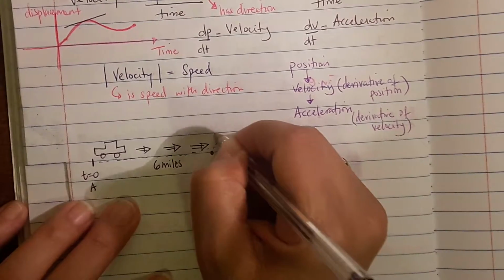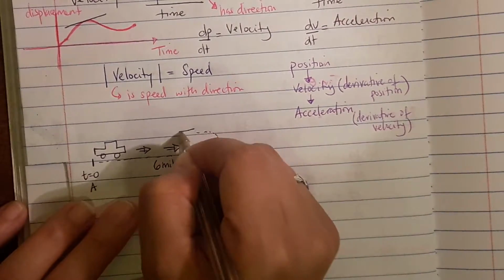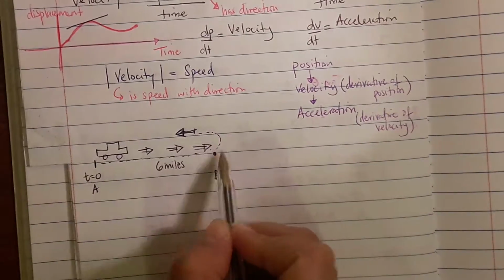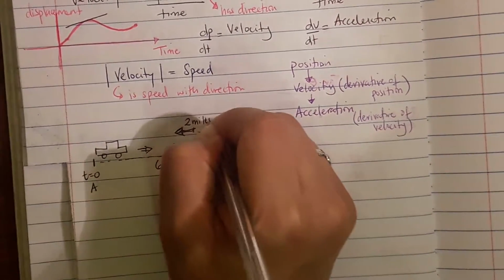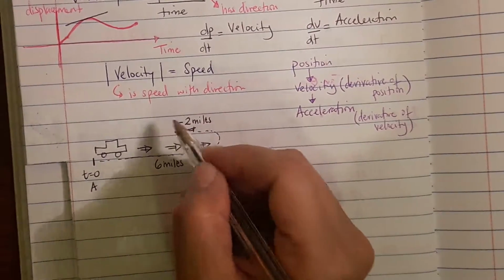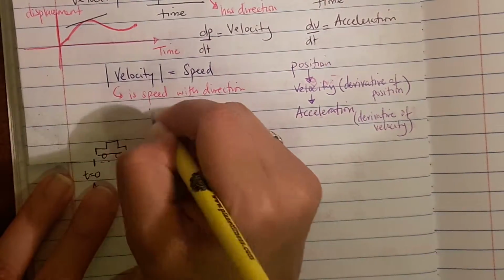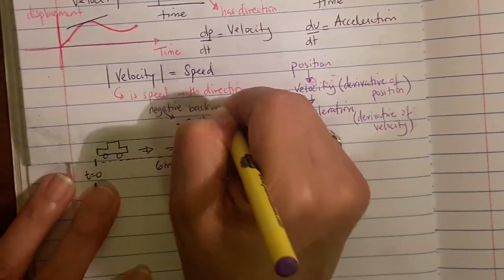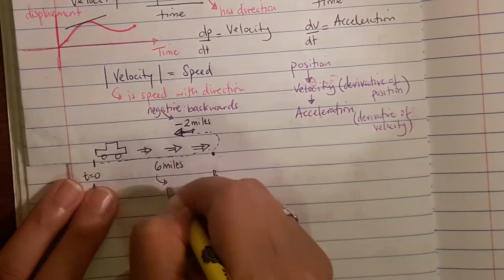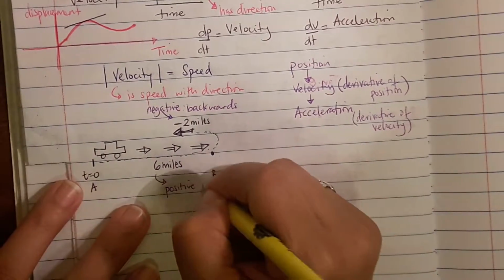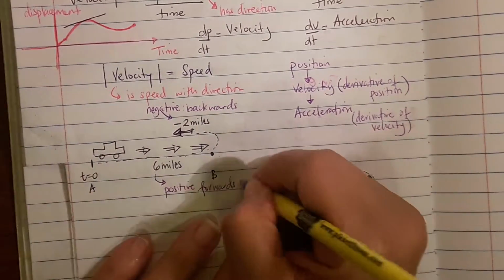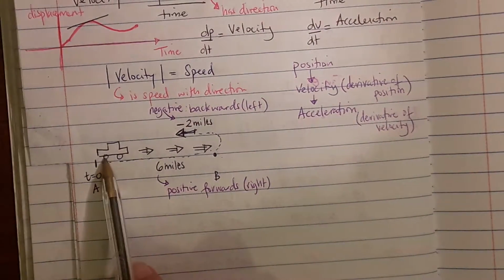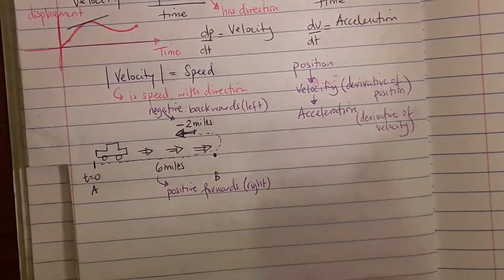to point B. Then let's say when you get to point B, you turn around and you go backwards for 2 miles. So I'm going to represent backwards as a negative because I'm going in the opposite direction. That's how we represent it. So we can now say that negative is backwards, going left, and positive is forwards, going right. Color in that good looking car that you just drew. So your car goes that way, then it goes back.